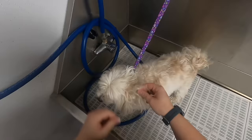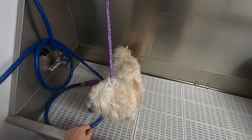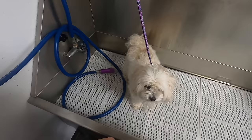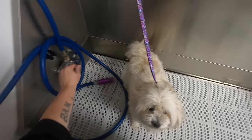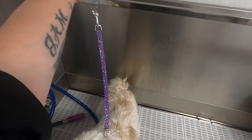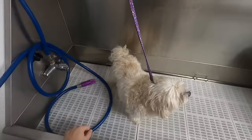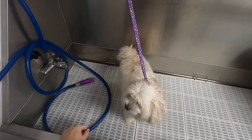There is some matting right here, but they want the ears pretty short anyway, so it's all right. I get asked, why do I not brush the dogs before? This is my way of grooming. If you guys don't agree with my way of grooming, then you don't have to watch me, but this is how I groom. I was not taught to groom this way. I've just adapted my grooming to what I feel dogs need, and I'm not going to torture dogs.